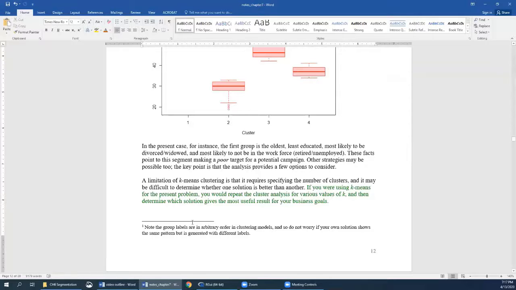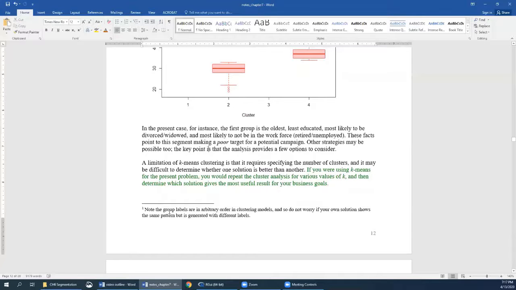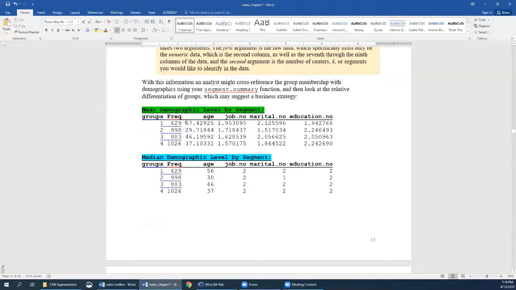One other thing I want to point out is that these group labels are arbitrary. Remember, here we're seeing that group 1 is the oldest. That may or may not have been the case for hierarchical clustering, and for the other analyses we're going to do. The group numbers are just arbitrary. So the general descriptives of group 1 for one analysis are going to be really different than group 1 for another analysis. So it's okay that the numbers change. I wish that they were consistent to make things a little bit easier, but they're just not. It's just the way it is.